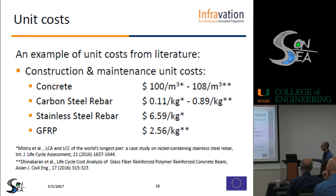I know that here there are industry representatives, so this is just a couple of numbers that I've taken from quite recent literature, from a very interesting paper. This is the average cost that I found in the literature for cubic meters of concrete with plain carbon or black steel rebar, stainless steel, and this is a number I found for GFRP. Probably people here from the industry can tell me if these numbers are more or less realistic.